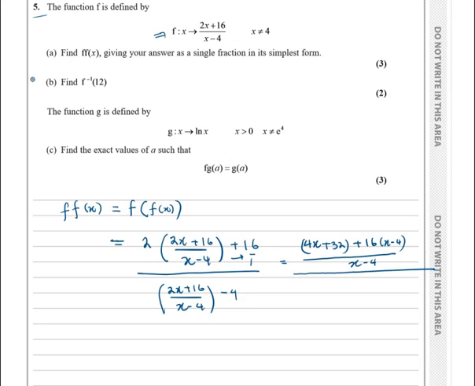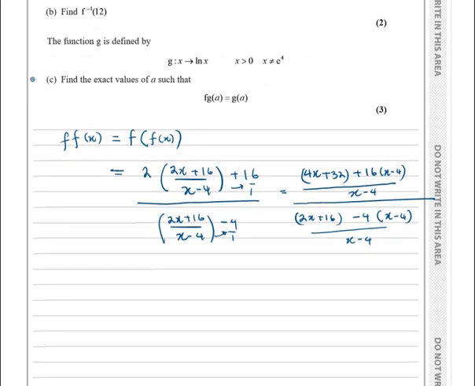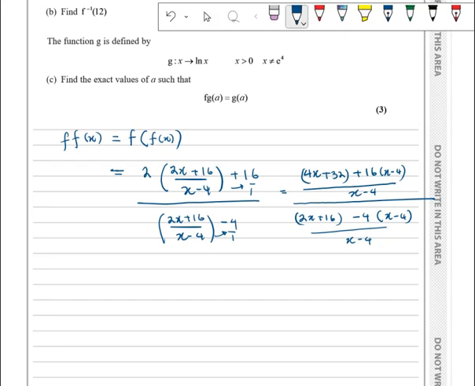I'm having so many lines. Hope it doesn't confuse you guys. Now, I just have this over 1. I just multiply this by x minus 4 to make the same denominator, so that I have 2x plus 16, all of it minus 4 into x minus 4. But all of this is also over x minus 4. Now, when I'm dividing this, they have the same denominator. So if these fractions have the same denominator, it means that I can cancel these ones out. So I only remain with 4x plus 32, and then all of this plus 16x minus 64.